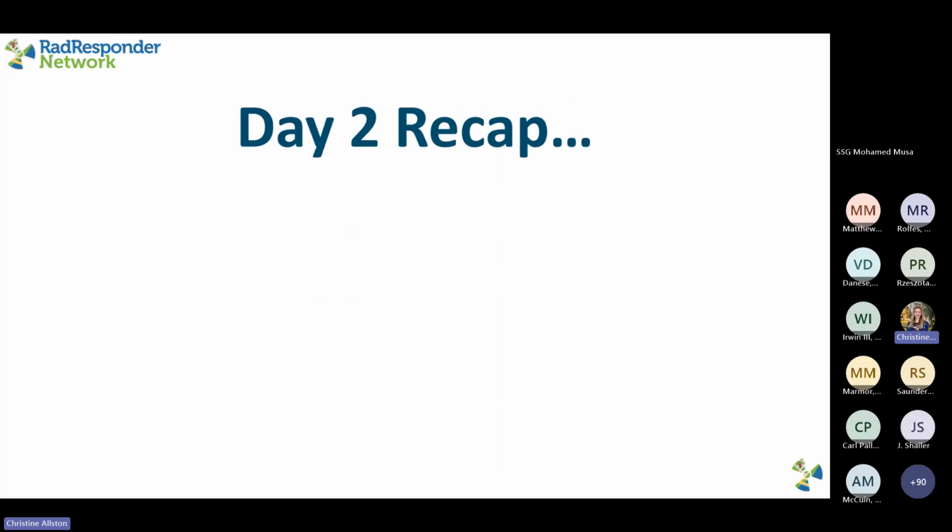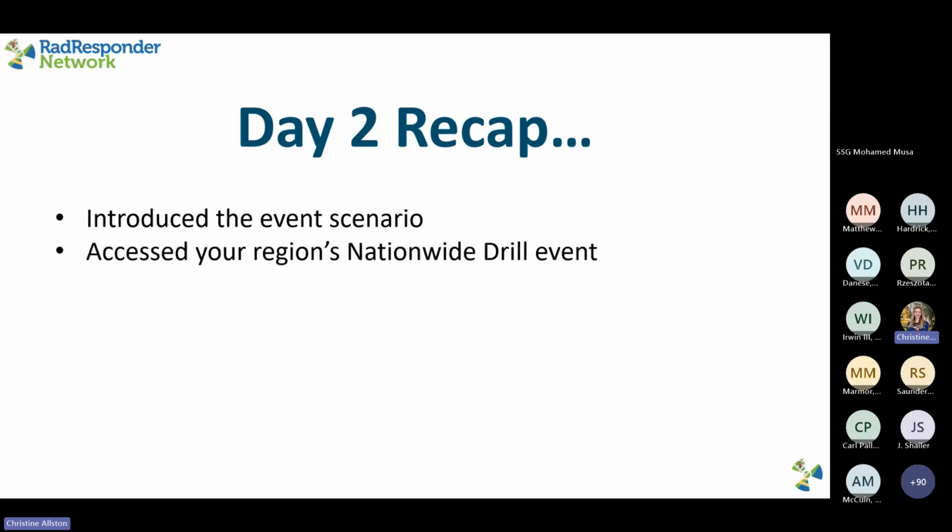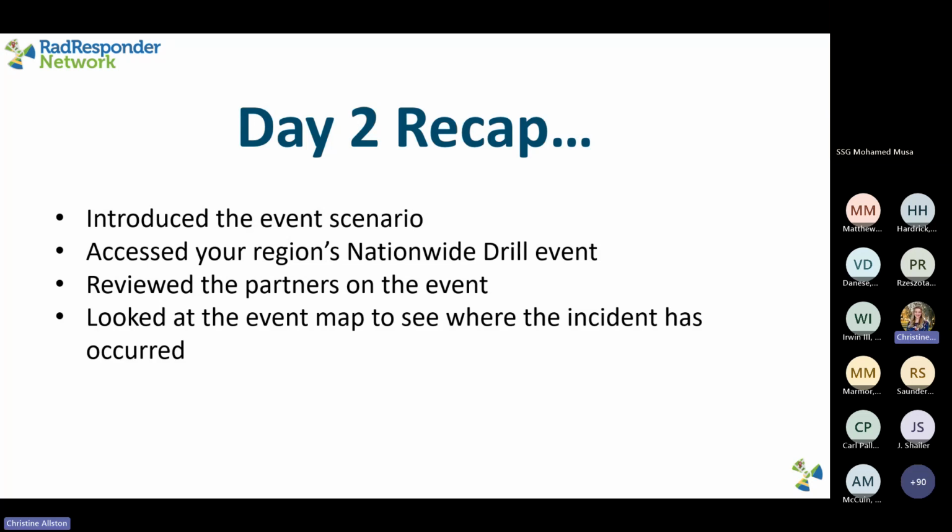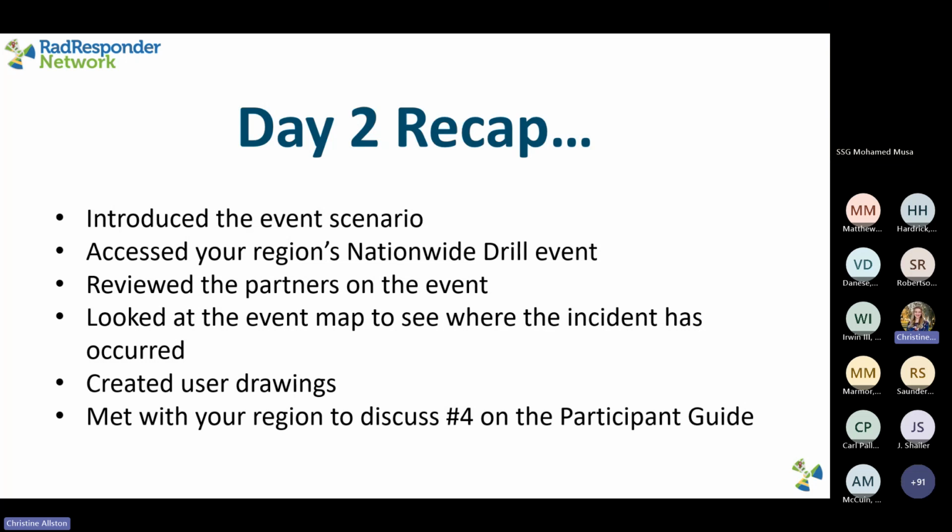Thanks, Bill. So with our day 2 recap, we introduced the event scenario, which was that RDD Bill just mentioned. You accessed your region's nationwide drill event, and you reviewed the partners on the event. By looking at the partners list for your region, you were also able to see which organizations are participating in this nationwide drill. You looked at the event map to see where the incident has occurred, and you created user drawings to identify critical infrastructure, road closures, anything that you wanted to identify. Maybe that's an evacuation zone, etc. And you met with your region to discuss discussion item number 4 on day 2's participant guide.